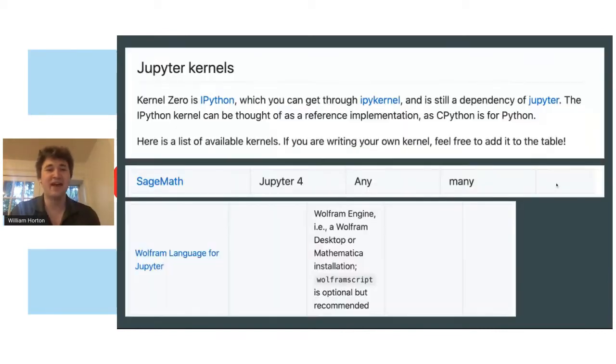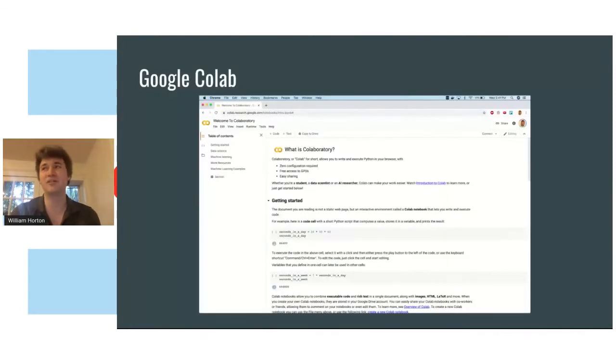F#. And it's actually interesting to me, I went through this list and there are some tools that even came up earlier in the history of the notebook interface that now you can actually run through Jupyter. So Sage Math, you can execute, as well as the Wolfram language for Jupyter, which is a way to let you run Wolfram in Jupyter. So the same language you would use in Mathematica. That's a big part of Jupyter today, I think, is just this increased access to different languages.